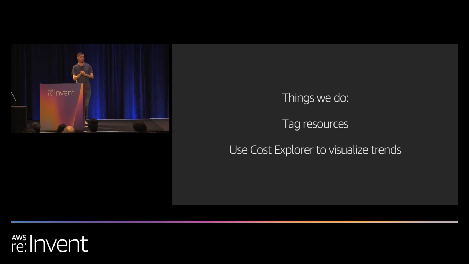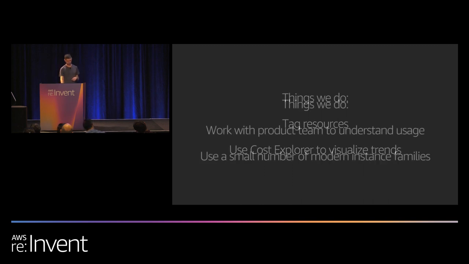So to support some of these practices, we tag resources, use automation where possible, and we use just simple tools like Cost Explorer to visualize these trends. We don't use any third-party stuff, and really use the basic tools that Amazon provides us. So again, we're being pretty simple here. We're not writing a load of complicated software or having to learn how to use other systems. We can get good support from Amazon for these tools as well. So making pretty simple choices here.